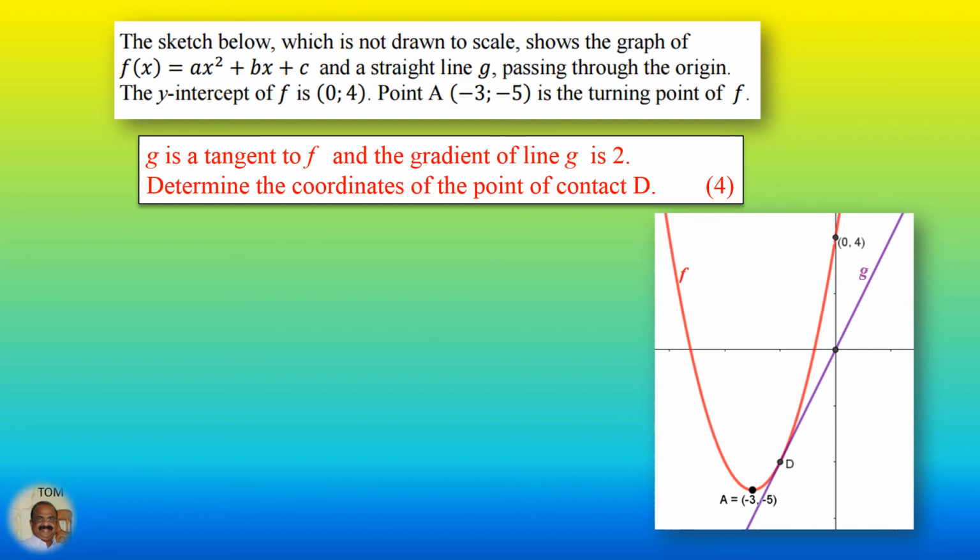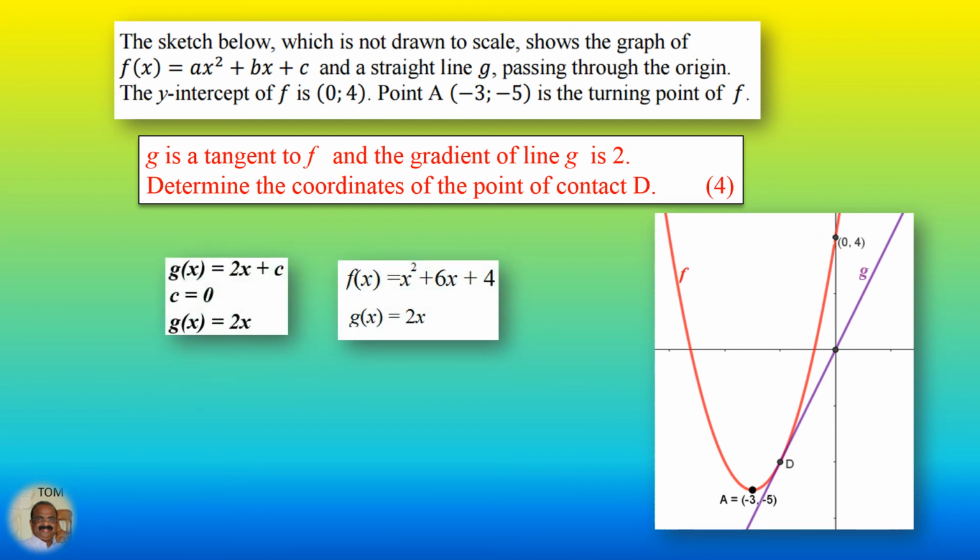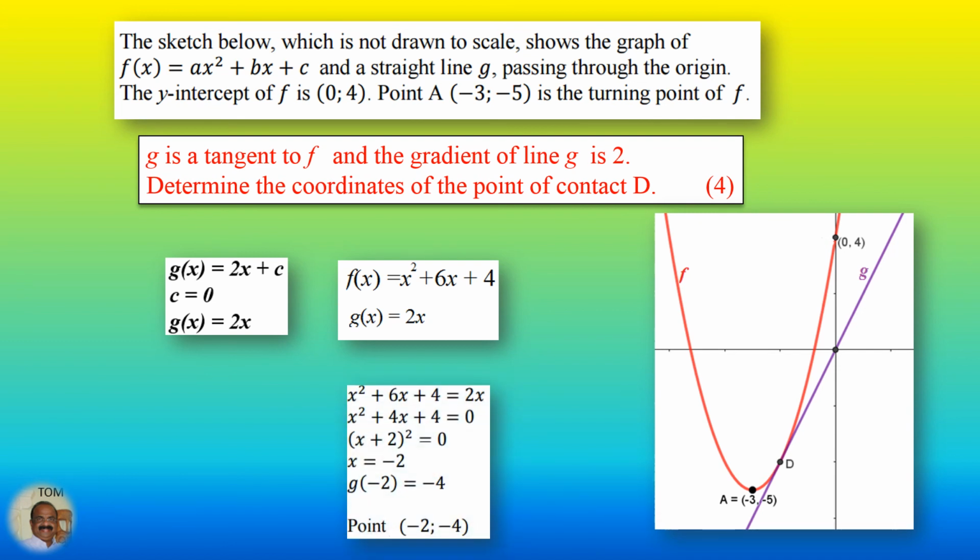So what do we do? It's a point of intersection. Now we must know the basic method. If you want to calculate the point of intersection, you solve the two equations. We have the parabola and the straight line equations. So we have to solve these two equations and calculate the x coordinate and y coordinate for the point of intersection. Solve the two equations simultaneously.